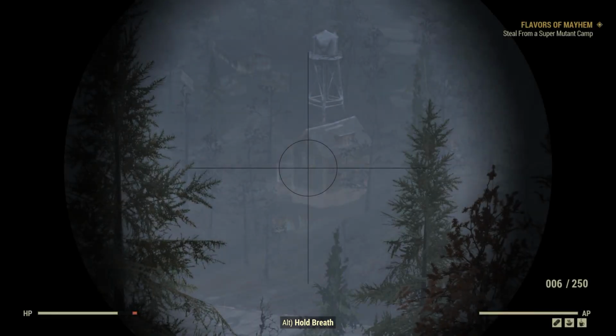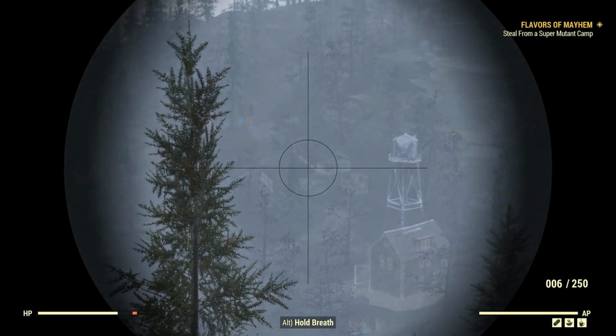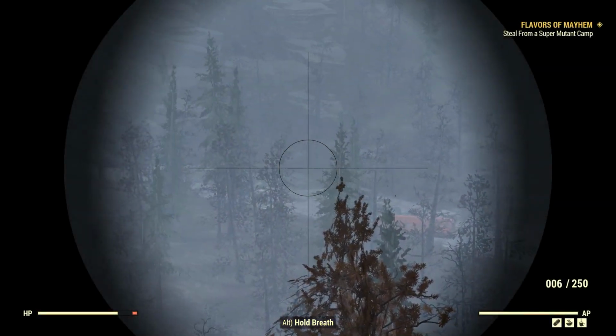Let's see what we got. A little town with a water tower. Warehouse area. There's a road.